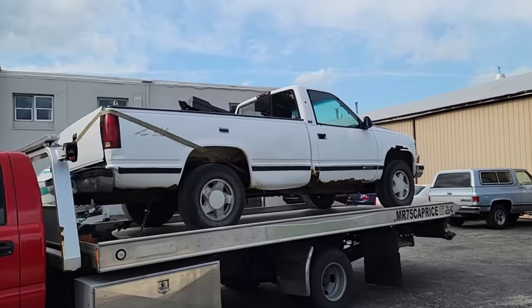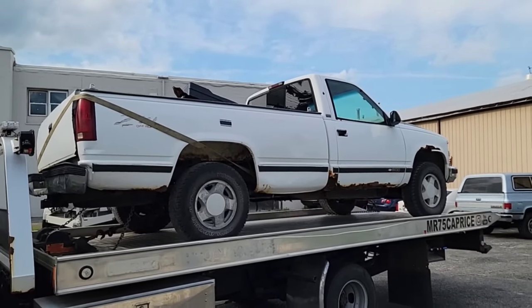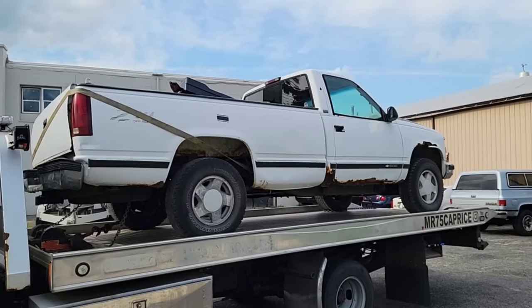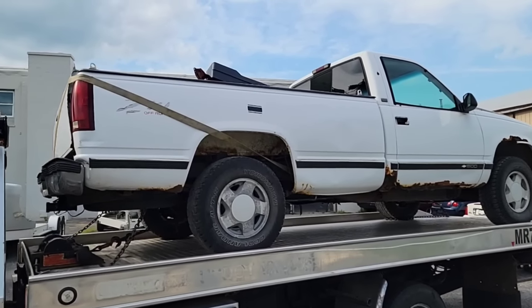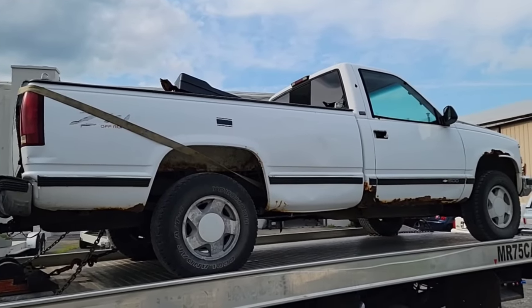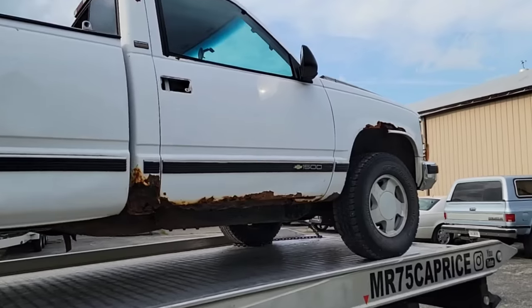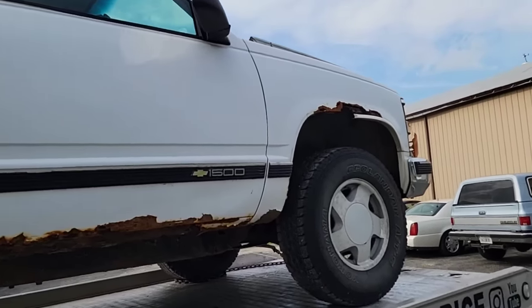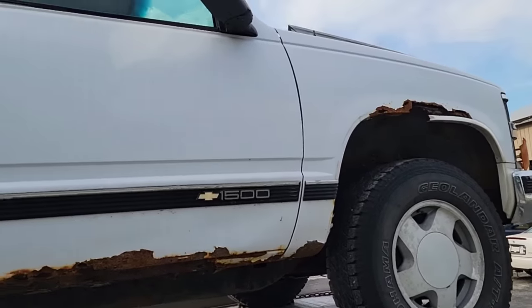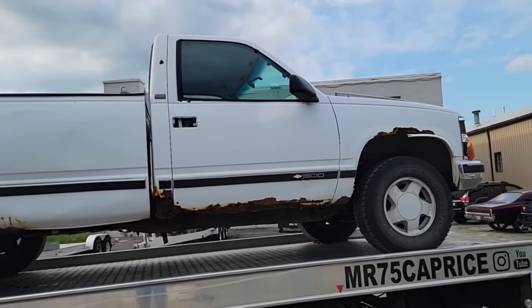Today, guys, we are here at Morales Auto Trim, where we are going to be picking up the plow truck. Yeah, that bad boy right there, look at it. It went from giving it money to losing money. Oh well, at least it was a donor for me. One of my dad's friends got the motor because he needed a motor. So he took the motor, and for me, well, we needed parts for La Felix, so that's the reason why it was a donor.